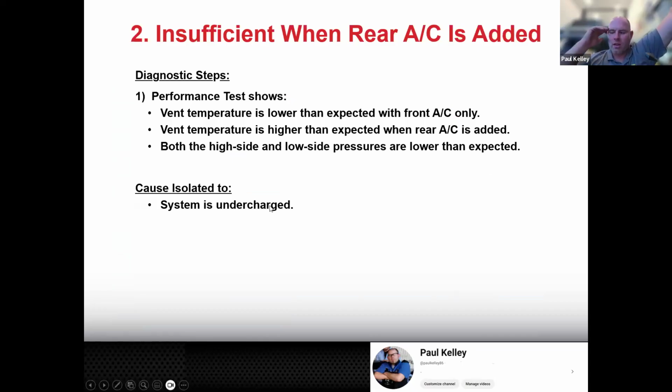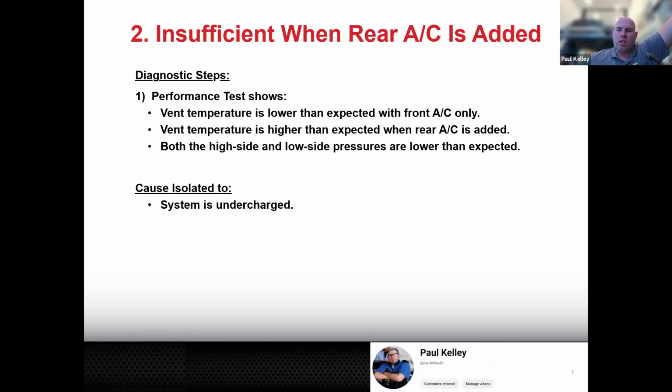Yeah, undercharged. So here's why though. When you're asking that refrigerant to just go to one evaporator, it's going to send all the refrigerant to that front evaporator and it's probably undercharged still, but when it's doing a lot of cooling, it's evaporating all that refrigerant. As long as you have most of a charge, that evaporation is enough to grab all the heat you need. Once it starts to get really low, all the refrigerant will evaporate before it's out of the evaporator and it will no longer absorb heat. And that's when it'll start to blow warm.